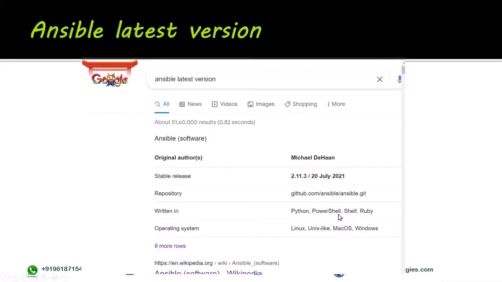All these are used internally to run Ansible. PowerShell is used so that it also works on Windows systems. Any operating system you can use: Linux, Unix, Mac and Windows. All the operating systems are covered.